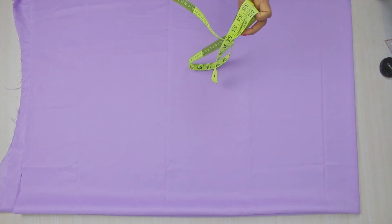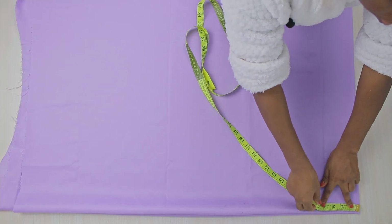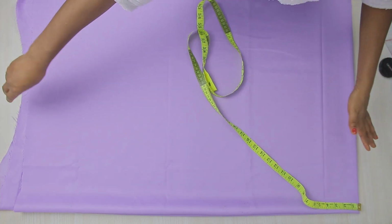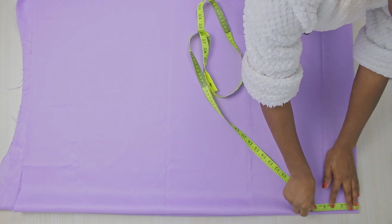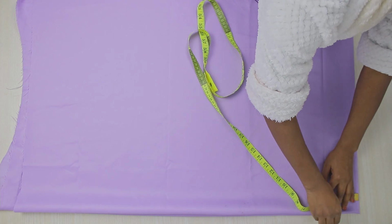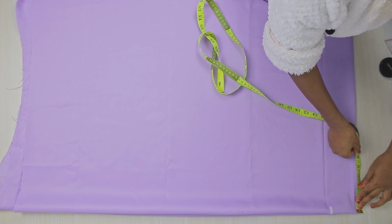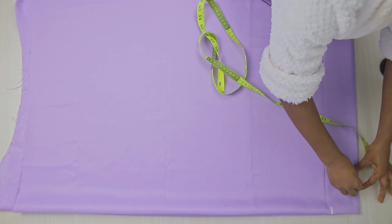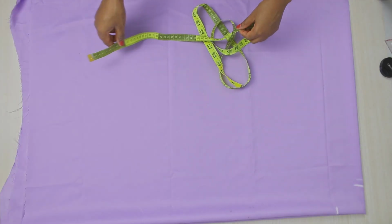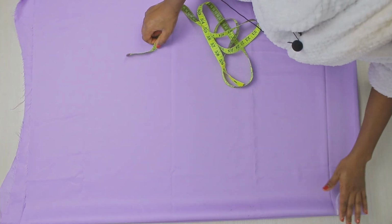So I'm going to start off by taking my neck measurement. I'm going to be using a neck width of 3.5. I hope you guys can see. I have to make my camera angle wide enough to cover up the whole table, so you see what I'm doing. So now I'm taking 3.5 as my neck width, and then for the neck depth I'm going to be using 3 inches. If you're a plus size, you can use 4 by 3.5. Then I'm going to connect that into a simple round neck shape. So that's the shape we are currently working with.